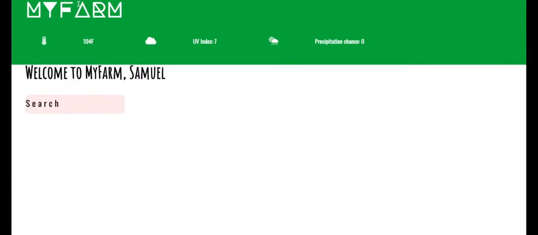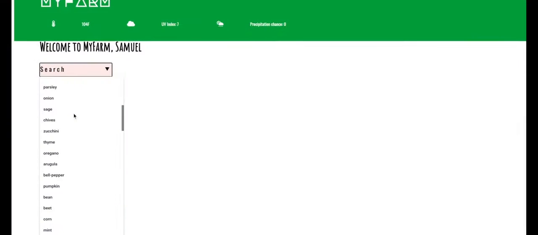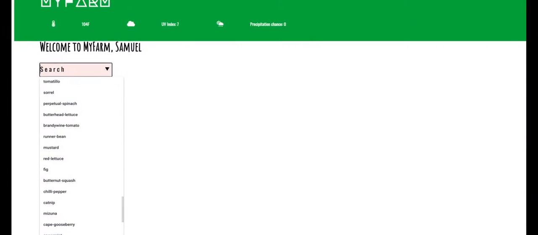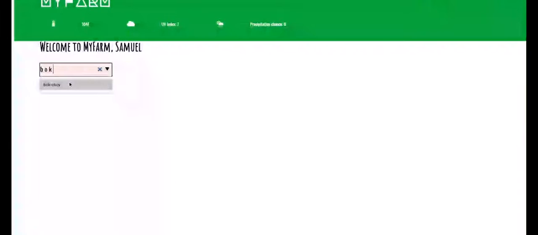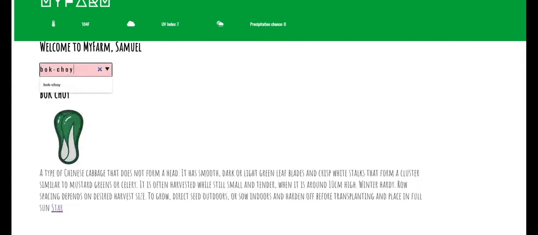And now we're in. You can see we have easy weather data up here. And then we can just search for a crop, and we get this nice advanced list of crops that are in our database. This isn't all the crops in our database. We source our data from several different providers, and this is just the most popular list. But we can just type in a crop and click the autocomplete suggestion to autocomplete. Then when you're ready, just hit enter, and you'll get information, including directions on how to grow, and this button here that says star. If you star a crop, you'll be able to view it on the Your Crops page.